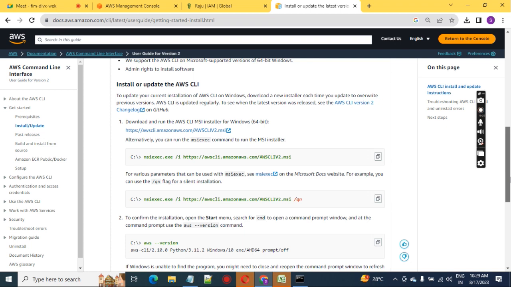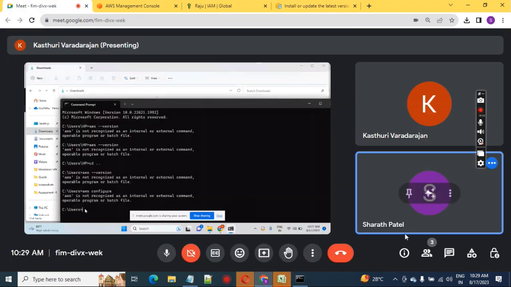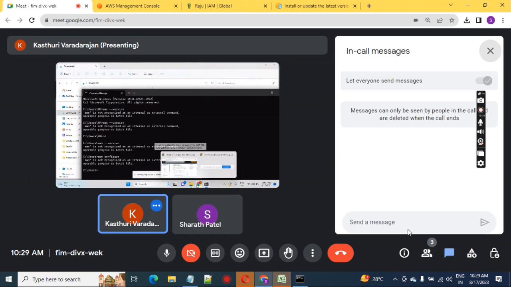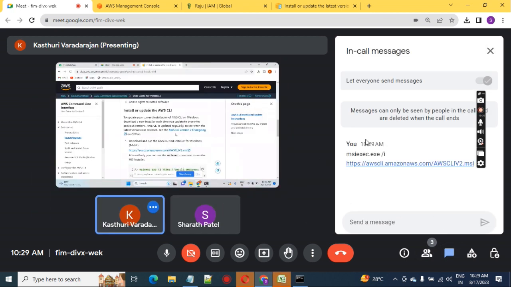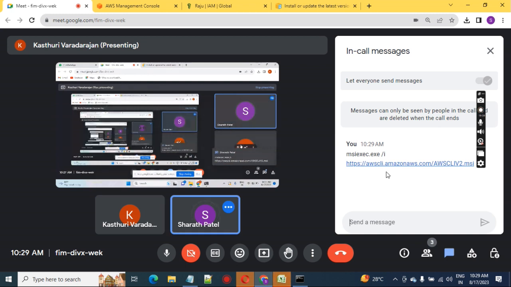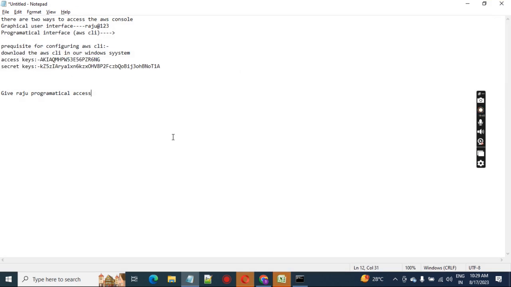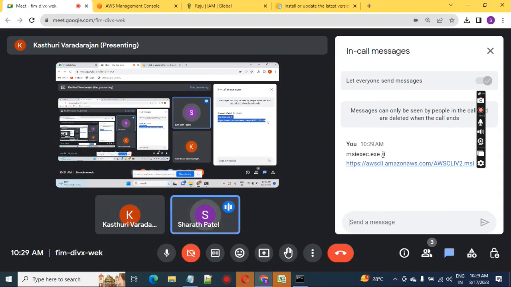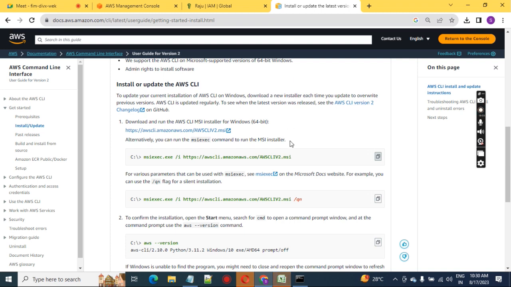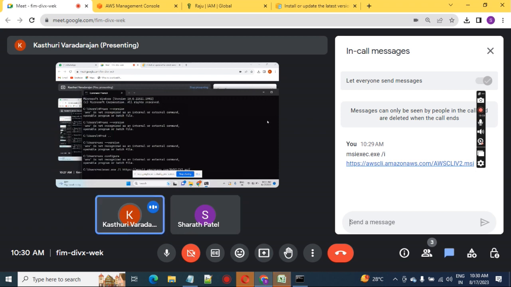You type this command in your CMD. I'm pasting it in chat. Which one, the whole link? Whole link, copy and paste there. Shall I give enter?